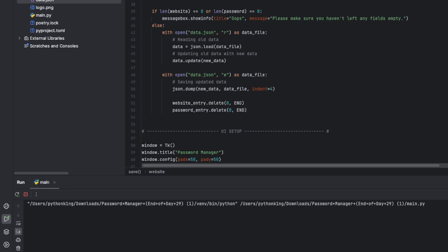I created a lot of code in order to make this as simple as possible for you guys to understand. In order to write a JSON file, I didn't use a simple one-line code, and I decided to use a method called JSON dump.